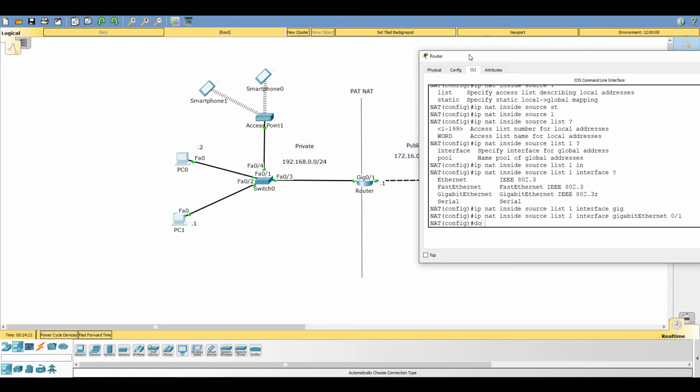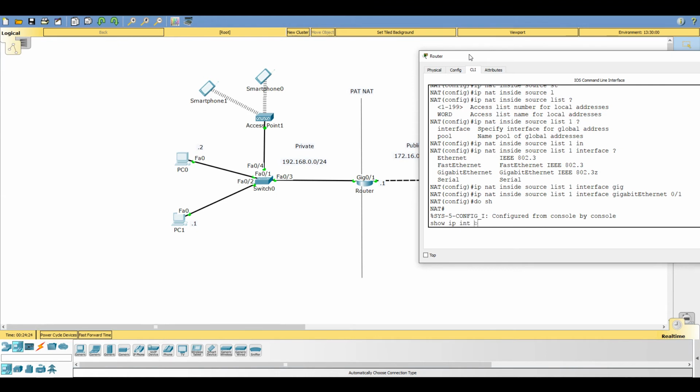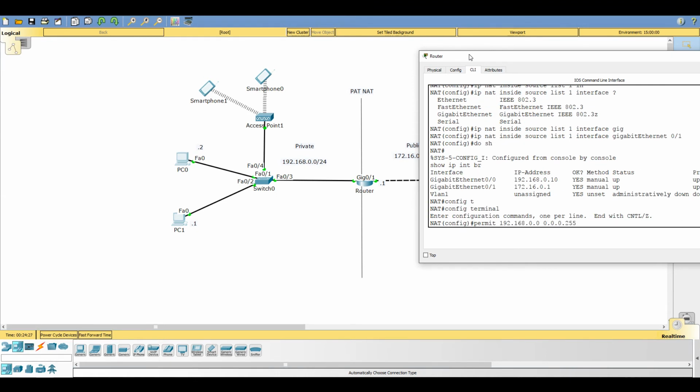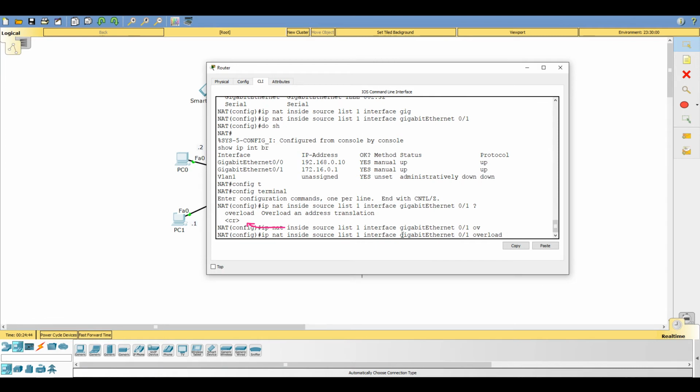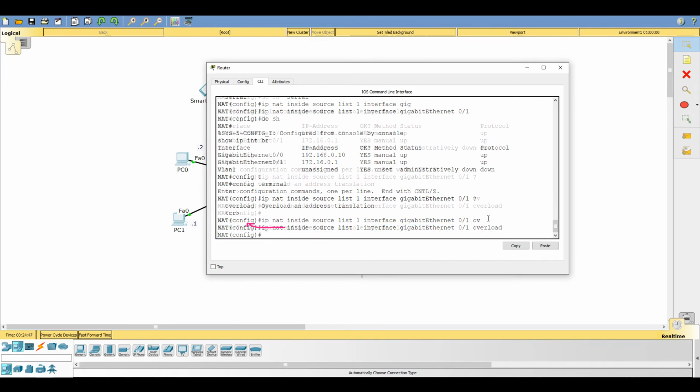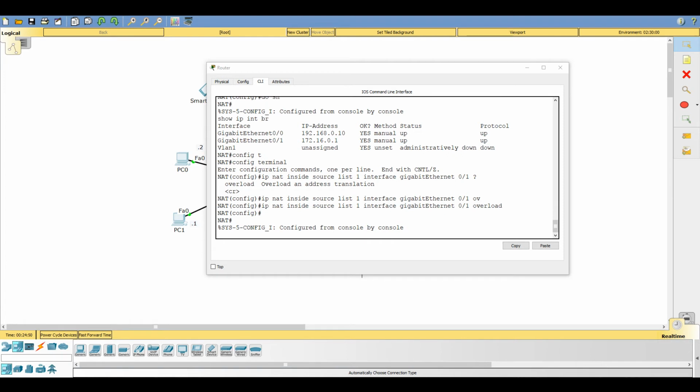And I say that because I need to double check, which it is. But what we also need to do is at the end of the configuration, we need to give it a keyword, and that keyword is overload, because the overload allows multiple IPs internally to use the same external IP address. In this case, it's the IP address associated with this interface. And that's why the PAT, so PAT is port address translation, which is a name for the type of NAT that we're using here. And you can see the term overload or overloading originates from the CLI context.